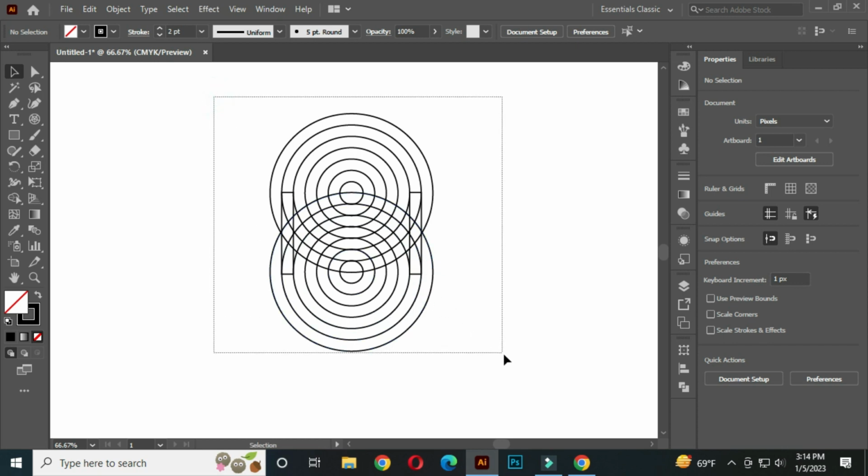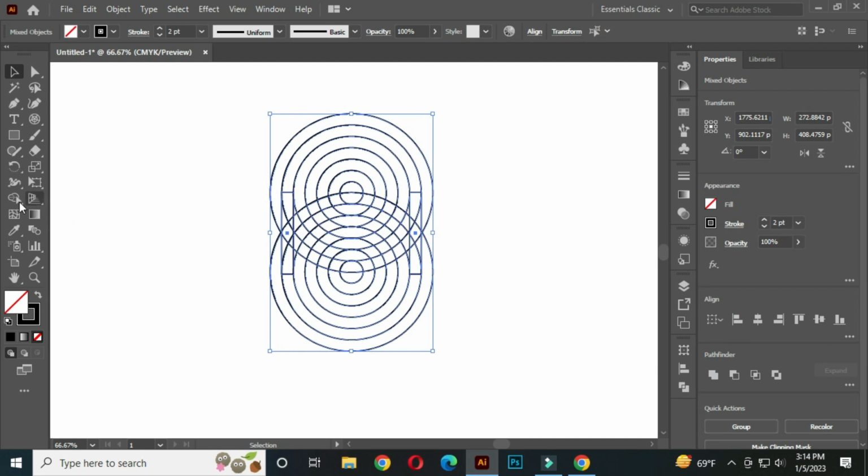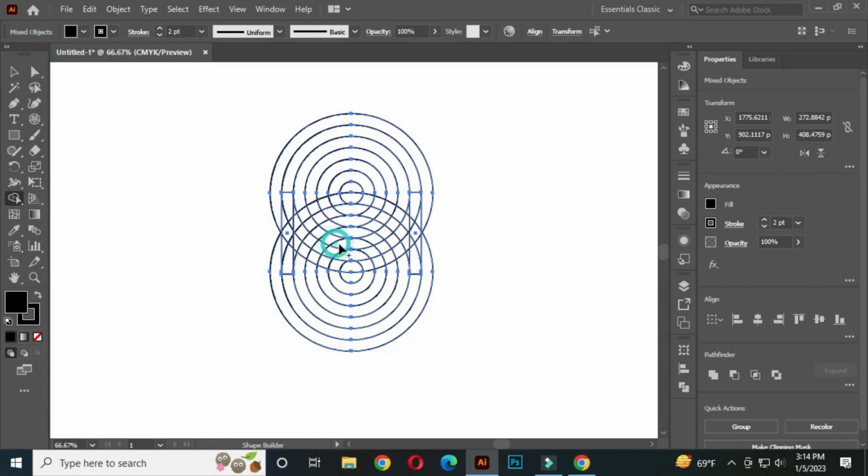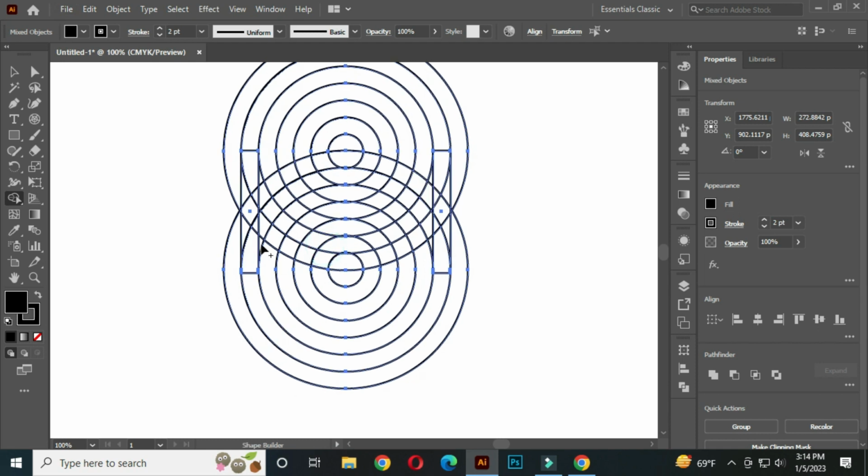After that, select all. And go to the Shape Builder tool. Select a color from here. After that, click and drag to join these parts.